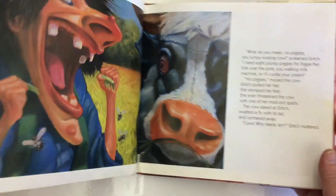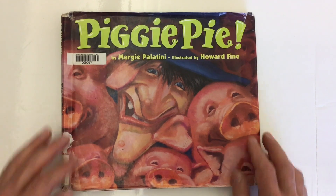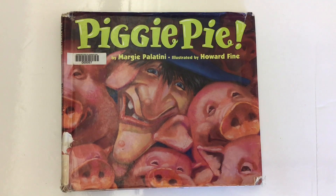Just terrific word choice throughout. When you do your writing, what kind of word choice do you make? It's a great story for 6 plus 1 traits of writing. If you want more books and more ideas for 6 plus 1 traits of writing and lots of other lessons, go to earlygradelessons.com.